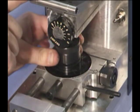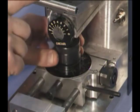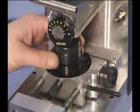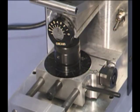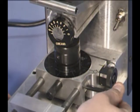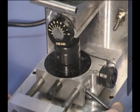If we had a key with master cuts, we would now change our spacing cam to the number 2 position and go back and make the other cuts. To remove the key, start by rotating the locking arm to free the carriage. Slide the carriage forward.